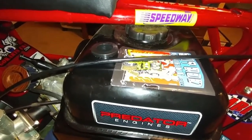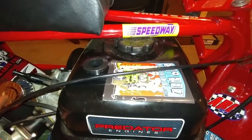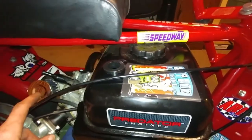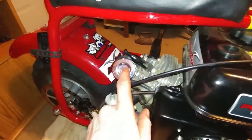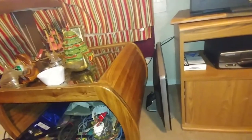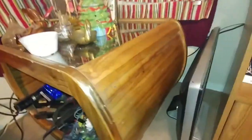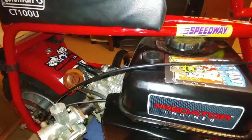Whoa! Look at that. Anyone else notice this totally looks like wood right now? Camera's doing something crazy on it. Watch. It's actually chrome. But when I know what it is, it must be catching the reflection off of this wood. That's pretty dope. Yeah, that's exactly what it is.